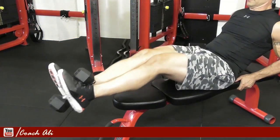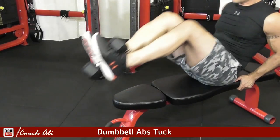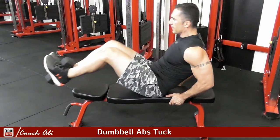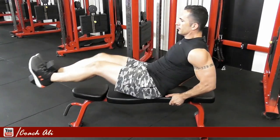Dumbbell abs tuck. Now, you could do this with or without the dumbbell. So if you've got the core strength to do it with the dumbbell, then do that. Otherwise, you can always lose the dumbbell and just do it manually.